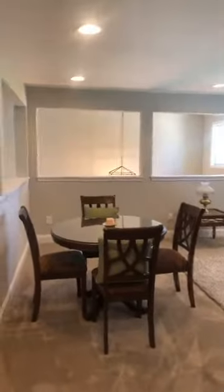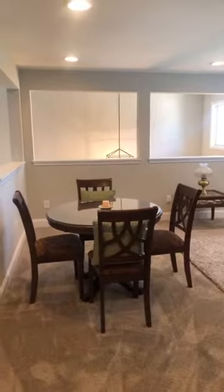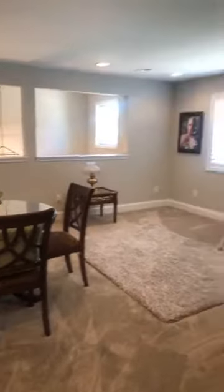And then we come back out here, we've got a little hallway here. This loft area is really nice. So, you know, this has been perfect for my two boys, middle school, high school years. They'd have had their game room set up here. They'd have been in one here, one there, and then the Jack and Jill in between.